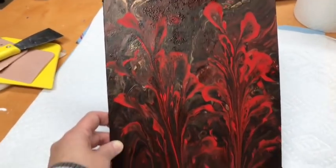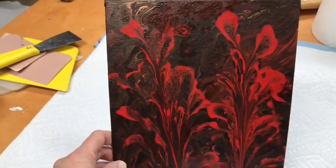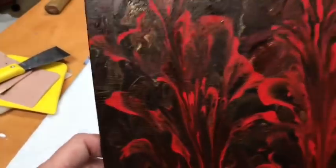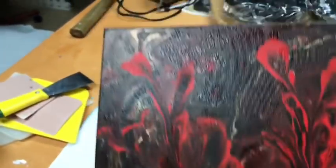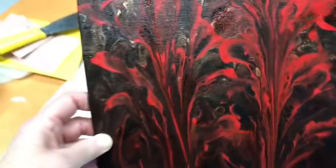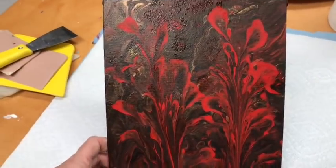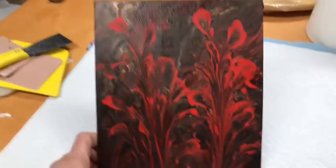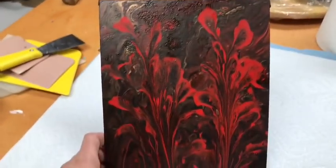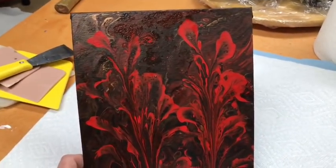So I thought I would show you the painting dry. It looks almost the same, just a little bit different. I was going to show you a bit of a close-up. Still a little dampish up there. The board is kind of showing through, and I don't know why that is. They told me in the store that it was gessoed, so I didn't gesso it, so I'm wondering if it wasn't gessoed, because I know the paint was fairly thick. It wasn't thin. Anyway, it turned out okay. I haven't varnished it yet, so it should look a little better when it's varnished.